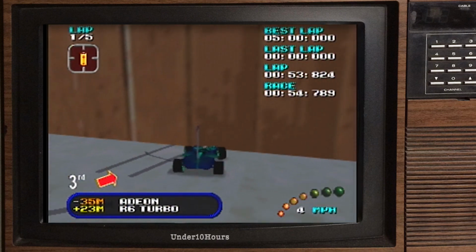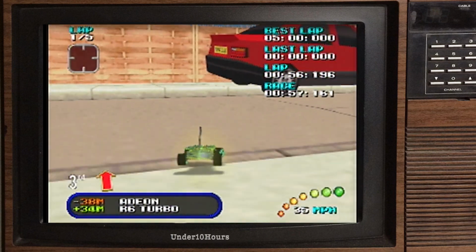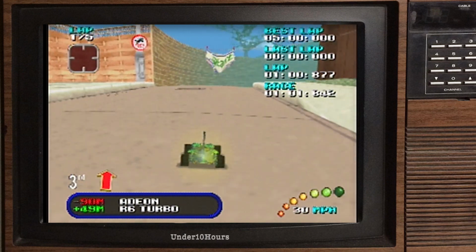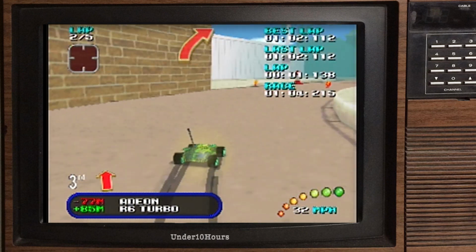Also, where other versions have cheat codes where you can enter a player name to unlock cars and tracks, some of these codes are missing from the N64 version, but you do have the option to use the Game Shark to fill in the gaps.